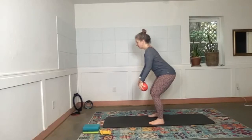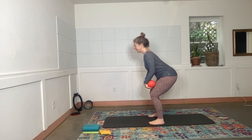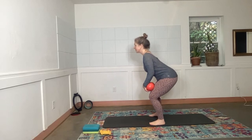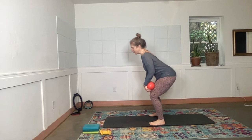Come on back. Bring the hands back to your thighs. Sit back towards your heels. Shift your weight into the right leg and the left. Knees are kind of tracking with the center of the foot or over your toes. Okay? Last one each way. And we're going to come back. You stay where you are.